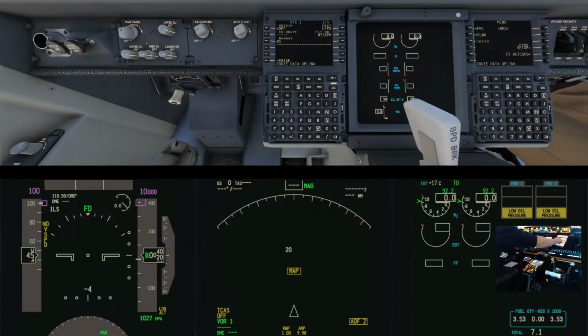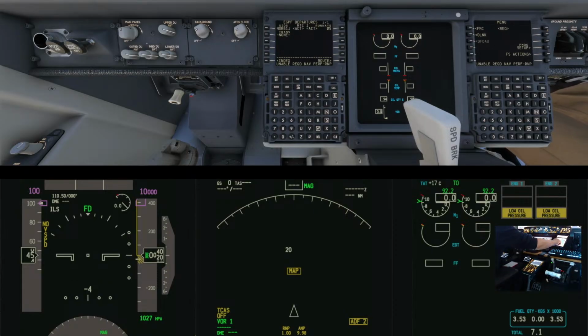So our flight plan is for a Norbo 1 Juliet departure from runway 5. So I'll put that in a second. Right, departure runway 05, Norbo 1 Juliet, execute.